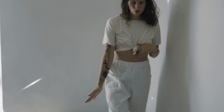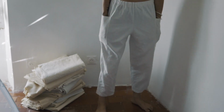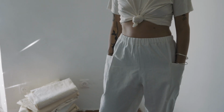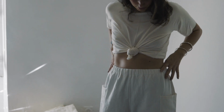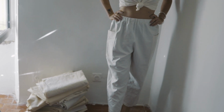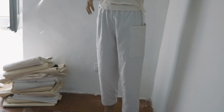So they haven't got the wide legs, they've got more of a tapered leg. They're quite roomy around the whole crotch area. Nice big side patch pockets. They're also unisex as well. My partner's got a pair of these that he wears all the time, and he looks really good in them. So if you're a man and you fancy trying some, don't hesitate.